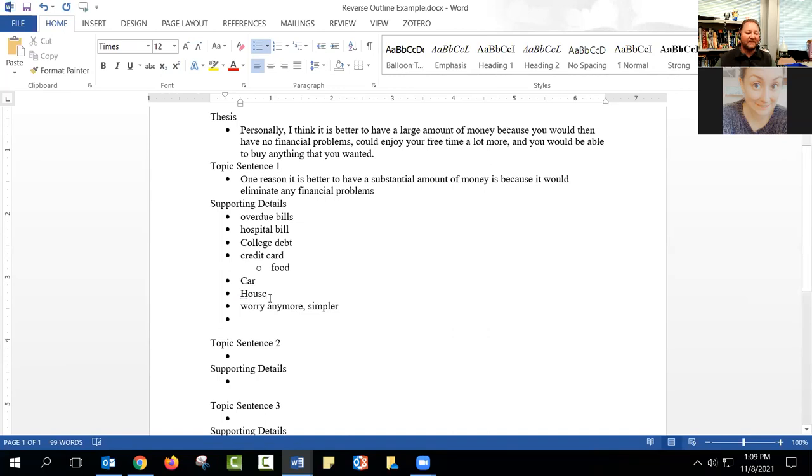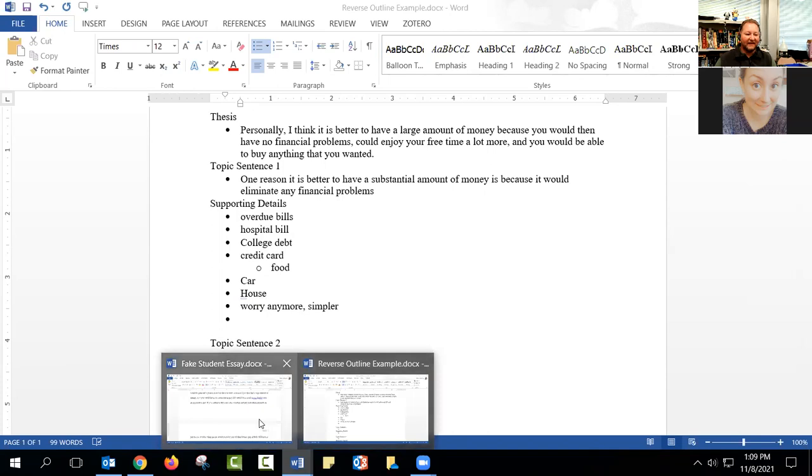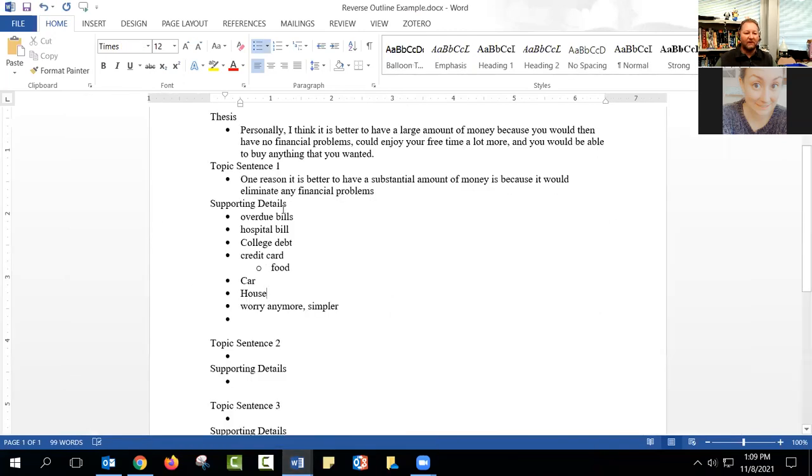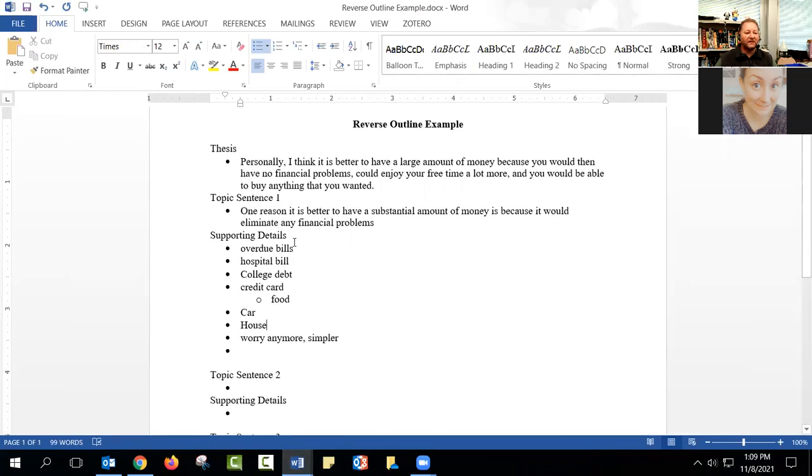And when you revise, you say, okay, here's my reverse outline. I'm going to take all of these, go back to my essay, and organize it in that same way. So you literally take the same paragraph and move all the stuff around, and then reread it again to make sure that it's doing what you wanted it to do and that it's matching your reverse outline, right? And if you do this for every single paragraph in the essay, you will strengthen every single paragraph in your essay, right? But again, this is much easier to look at and organize than just reading the whole paragraph over and over and over again, right?